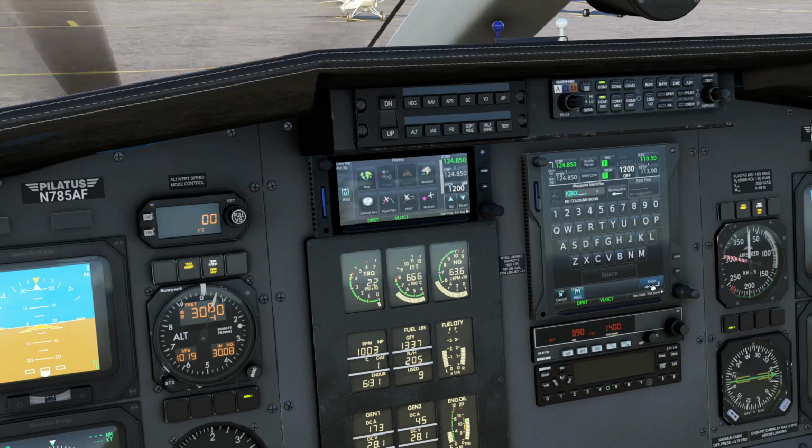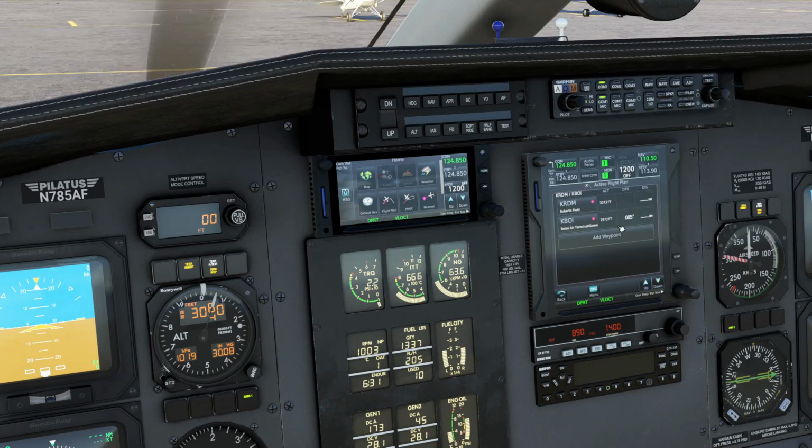And again, it'll depend on which system you're using, how you do this specifically. But it's not a very complicated flight plan. We are basically going straight to a VOR and then straight on to Boise.